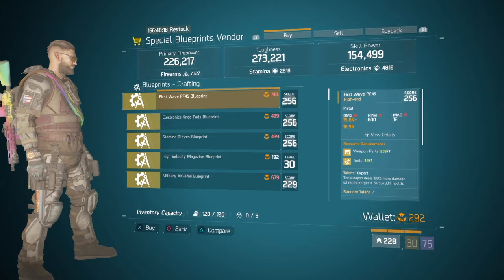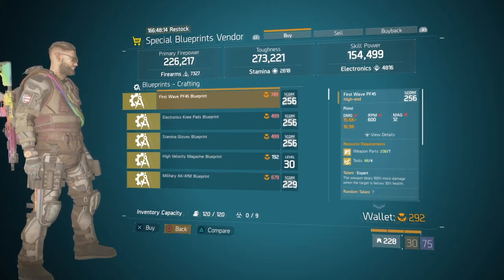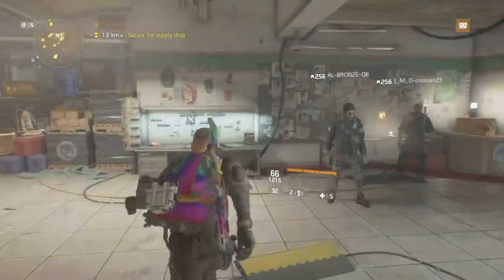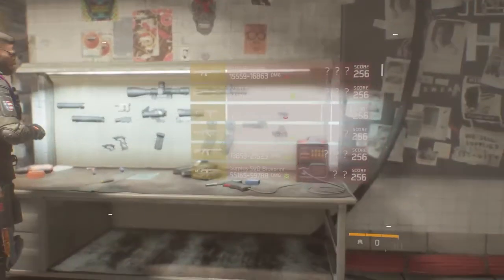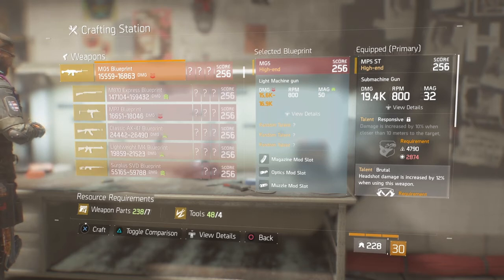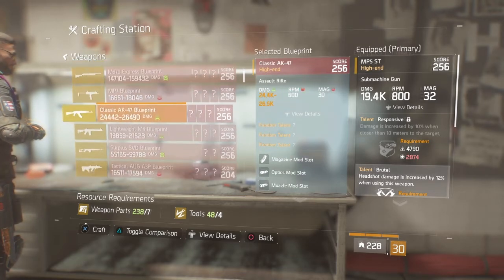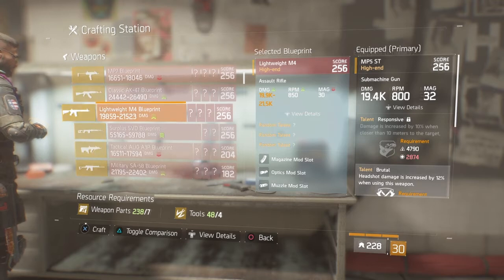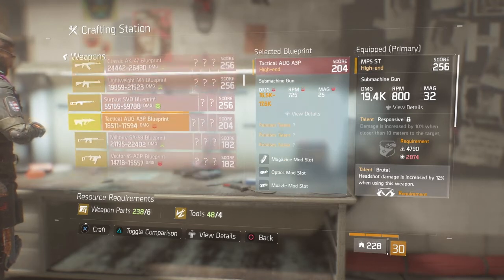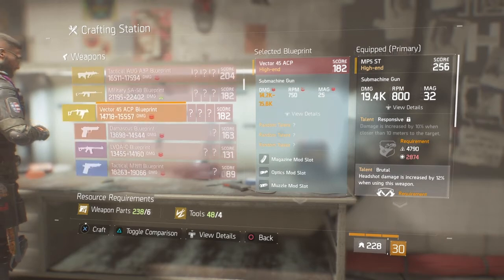Now to give you a little indication of what the missing weapon may be, I will check out my recalibration station. I only really tend to get the best blueprints for weapons, so one of the weapons that will be on there will 100% be one of these: MG5, M870, MP7, AK-47, Lightweight M4, Surplus SVD, the AUG, the Military SA-58, or the Vector.